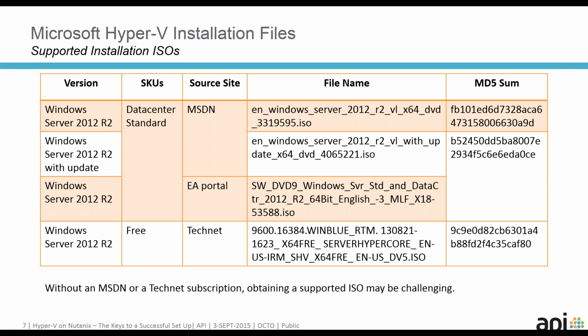Cool. So there are specific files that are available, be it through MSDN or TechNet or your enterprise license agreement. Once you've downloaded any one of these ISOs listed here, you want to check the hash on the ISO to make sure it matches these values that are listed here. If it doesn't, you're not going to be able to image your Nutanix nodes with it. Did you run into that problem?